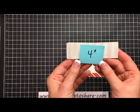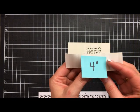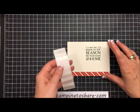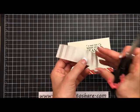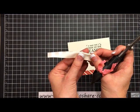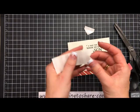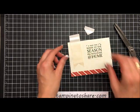So I have a 4-inch piece of the Very Vanilla Subtle Stripes ribbon. It's a really good value. You get 10 yards for just $8. What I'm going to do is use my ribbon scissors and fold this ribbon in half. This is 1 1/4 inch ribbon, so we're just going to fold it in half, and then I'm just going to do a little trim up the middle, and then I have a perfectly cut banner on my ribbon.